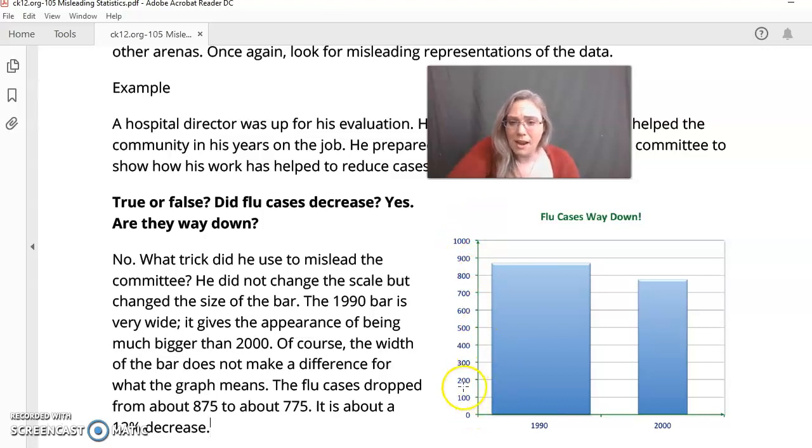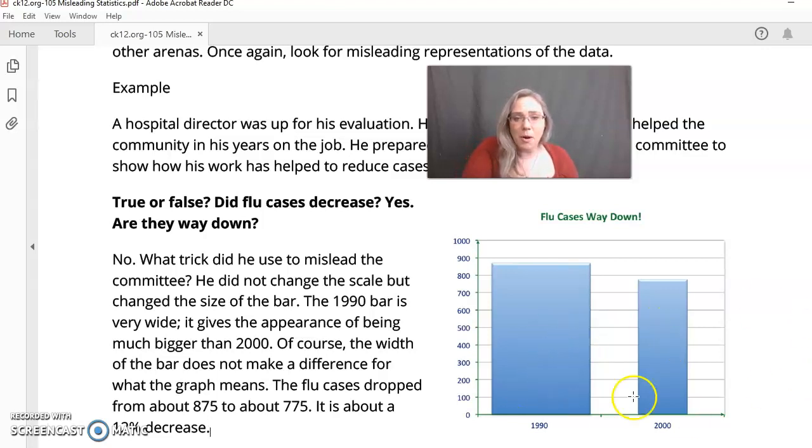If you use a broken line and you sort of zigzag it back and forth, you can start wherever you need to. So he could have actually showed a bigger difference that way by breaking the scale at first. But the other thing he did was, if you notice, this bar is significantly wider than this bar, which gives a visual representation that it's a bigger group. He was actually able to show that in a way that wasn't accurate just by manipulating the size of the bars. Some graphing programs actually won't let you do this because it's really seen as a dishonest thing.